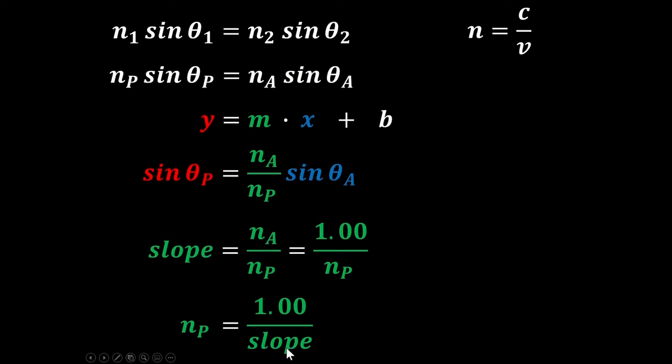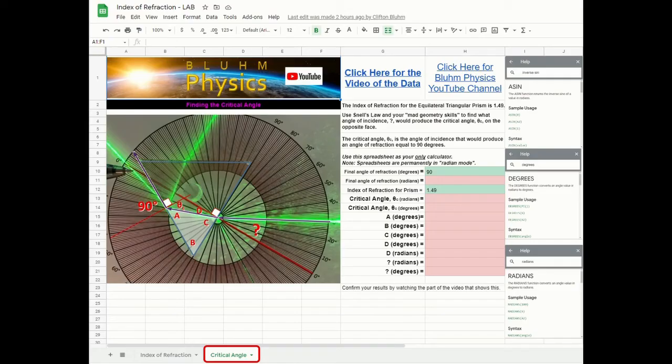We also would like to calculate how fast light travels in our prism. So the index of refraction of our prism, speed of light in a vacuum, and the speed of light in our prism. We can switch those two variables by multiplying both sides by that, dividing both sides by that, and I can find the speed of light in our prism by taking the speed of light in a vacuum divided by the index of refraction in our prism.